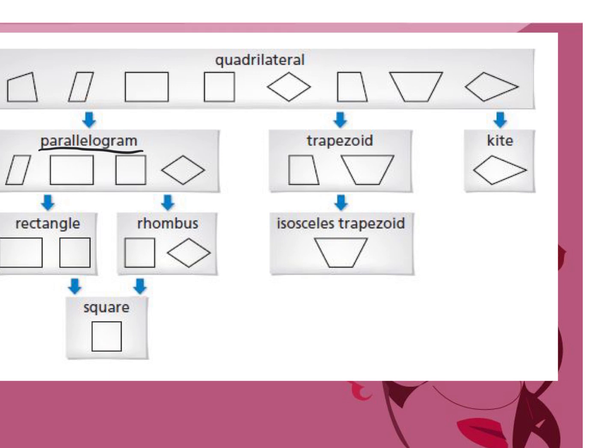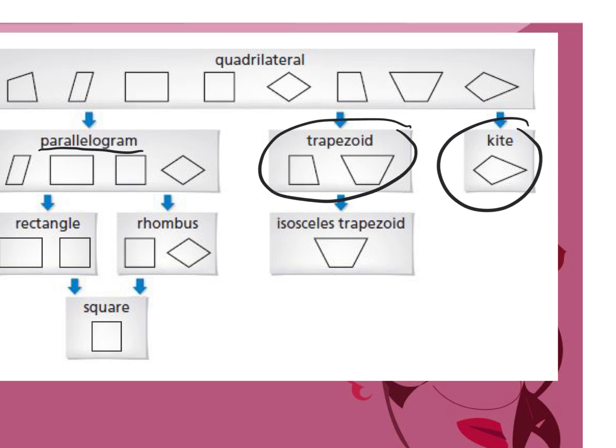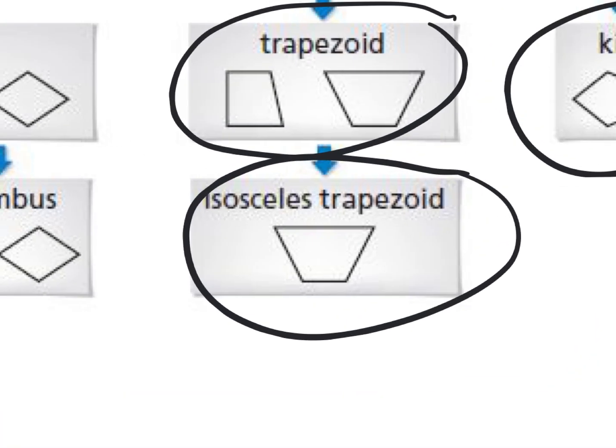Today, what we're learning about, they are still quadrilaterals because they have how many sides? 4. But they're not parallelograms because they don't have 2 pairs of parallel sides. And those are trapezoids and kites. And the most elite of these that we're going to learn about is something called an isosceles trapezoid. You guys have heard the word isosceles before. What does isosceles mean? 2 pairs of congruent sides. So in this trapezoid, if these 2 sides are congruent, it makes it isosceles. Just like a triangle, when the 2 legs of a triangle were congruent, we said that it was isosceles. The same thing happens for trapezoids. Okay? All right.